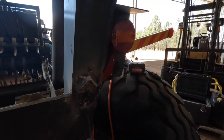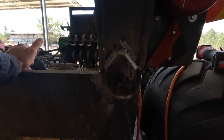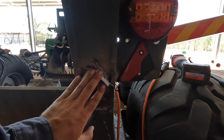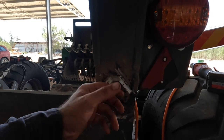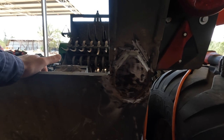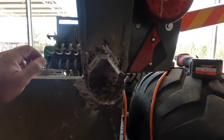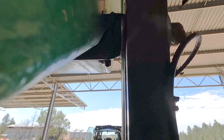Right, we've got one of them done. Now, not very pretty, but it should be good enough for what we want to do. If I put enough thick coats of paint on it, you won't be able to see all the imperfections, so that's what I'll have to do. I'm using low hydrogen rods, which are a bit of a pain, and I'm not very good at it, but it just makes things a little bit more tricky. We don't have a MIG here, and I am certainly better with a MIG than a stick, but hopefully that should come up all right. I've just got to do the other side, and then I've got to fix that crack up in there.